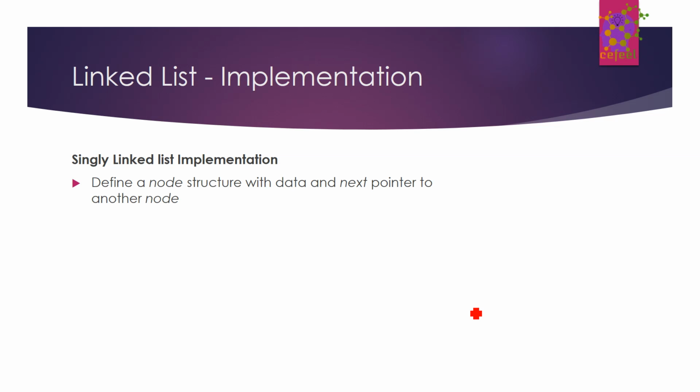So normally to implement a linked list, as we already have discussed slightly, there is a node, and the node has 2 parts. One is the data and the next pointer. So whenever we want to implement it in any language or as part of an algorithm also, we have to first define a node structure. So node structure which has data, and then there is a next pointer that points to the next node. So something like this. Now this is a node wherein the data is 4, and the next pointer is just a pointer which is pointing to some other node.